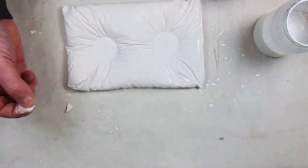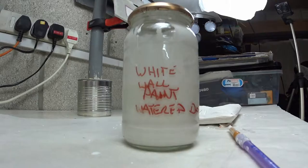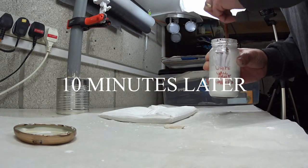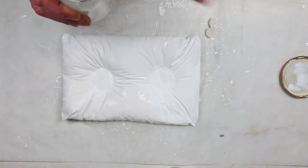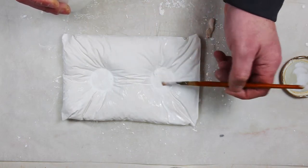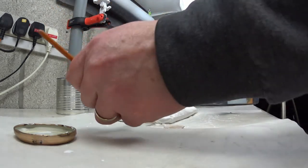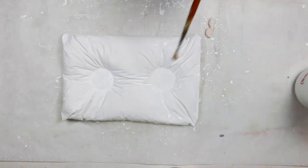Oh no! Damn. Oh well — I've smashed all the corners off. That was a mistake. Gutted about snapping all those corners off. What a muppet! That will dry very quickly. I'll be able to put another coat on probably within 10 minutes. Anyway, I've repaired this corner — super-glued it back on and run a little bit of plaster over it so you can't see the joint. This time I'm not going to pick the thing up. That is ready now for painting.